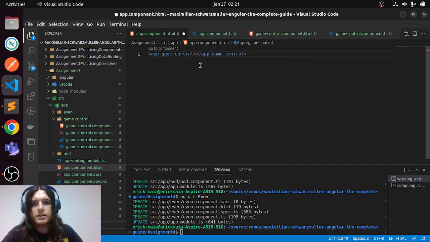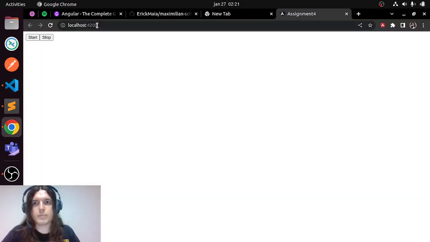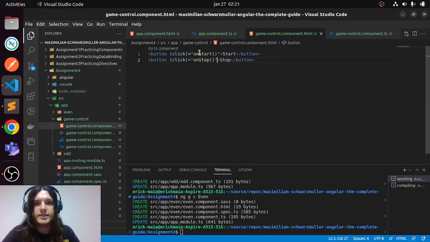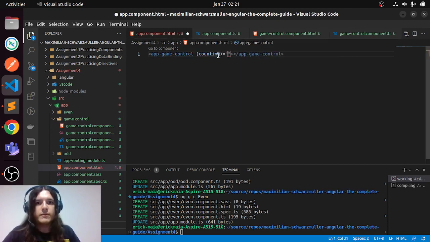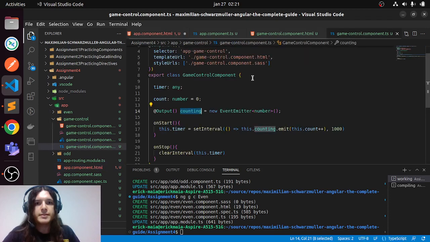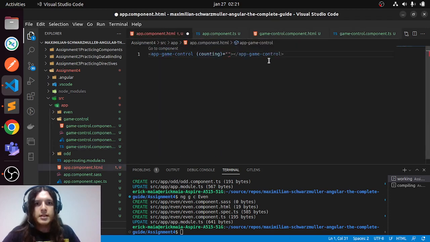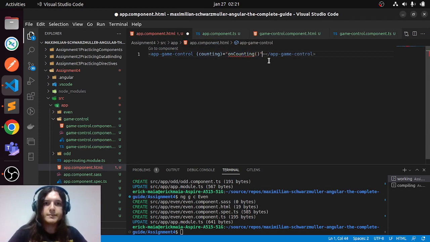Let's use an app-game-control inside of the app component, and here we are with the two buttons we created here. Let's do an event binding to the counting event we created here, and let's create a method called onCounting.